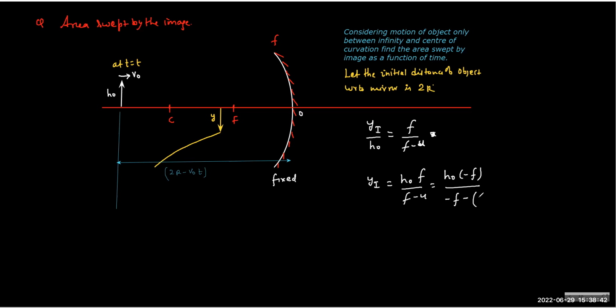Minus, and u is how much? 2R minus... minus of minus, so become plus. I mean just mention here. So y, the height of the object as a function of time, we got is, oh nice, this. I'll get minus, because 2R minus v naught t is still bigger than f, right? So we can just take the mod because we just want the positive value. So mod of y.